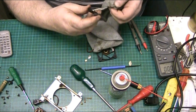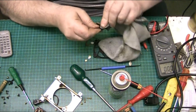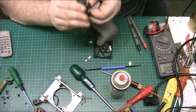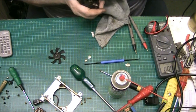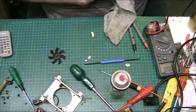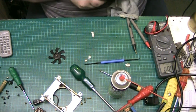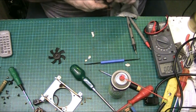Because it'd be nice to sort that out without having to spend any money. I mean, it's not an expensive power supply, this, and it's not worth spending the money on. It's not one where I'd want to spend a load of money. But oh, that's polished up lovely. Ooh. Yeah, they're polishing up lovely then.